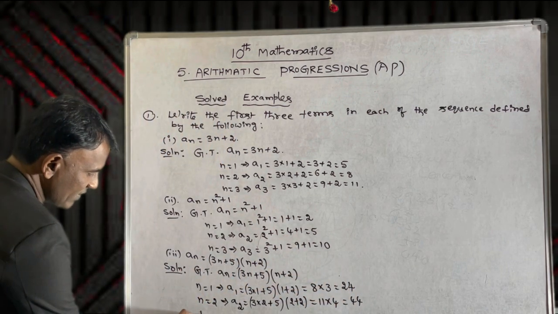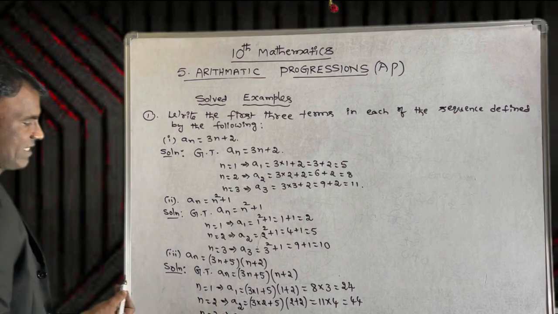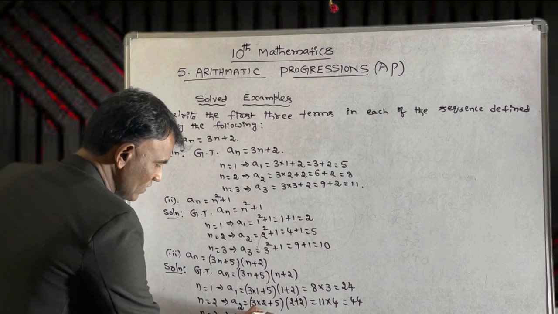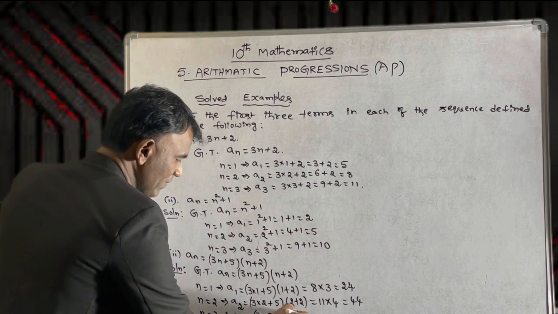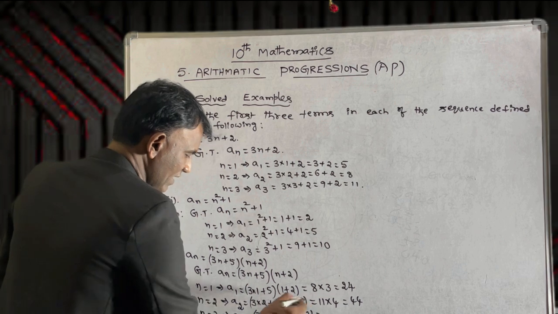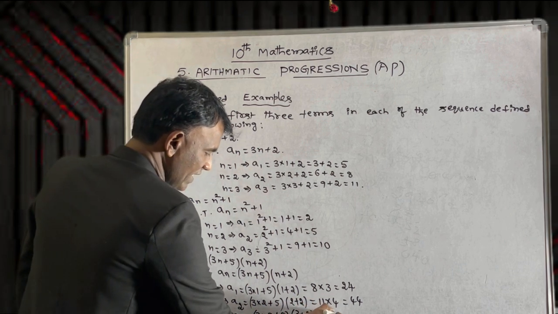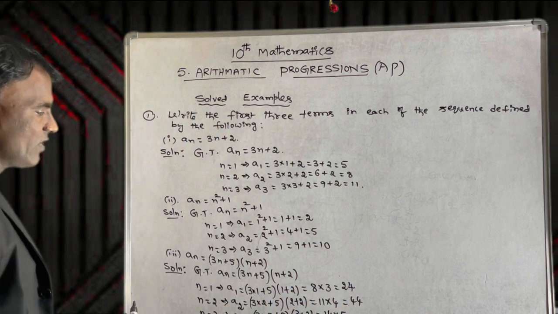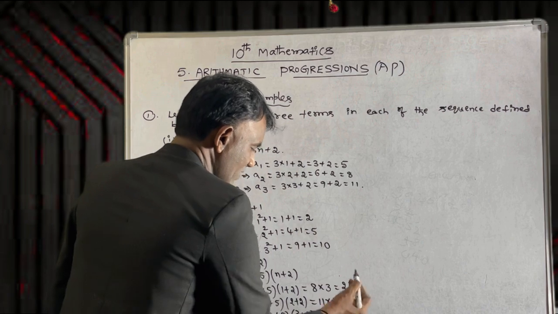And again if we substitute n equal to 3, then we get third term A3, right? Then how to write this? 3n means 3 into 3 plus 5. And here 3 plus 2. Then 3 into 3, 9. 9 plus 5, 14, into 3 plus 2 is 5. So 14 into 5 means how much it is? 14 into 5 is 70. So that is the answer.